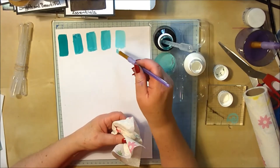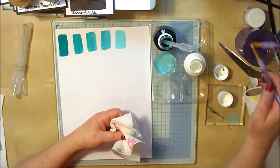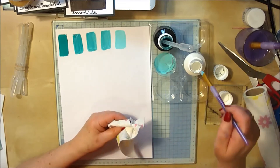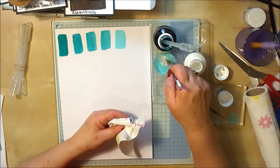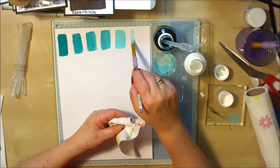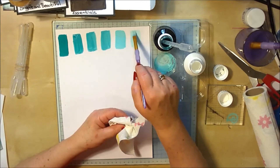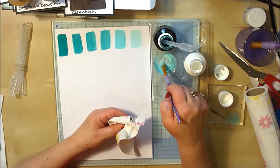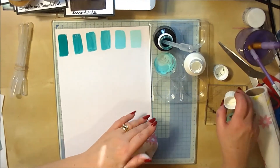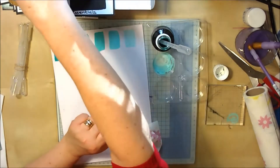It's not in a very straight line here, but as you can see it's now really coming light, and the consistency has really changed from the beginning. I'll do one more — even paler again. So just by buying the Essentials set with your white, black, and mica gold and silver, you can get a totally different effect. That's by adding the white — now let's do the same with black so you can see the difference.